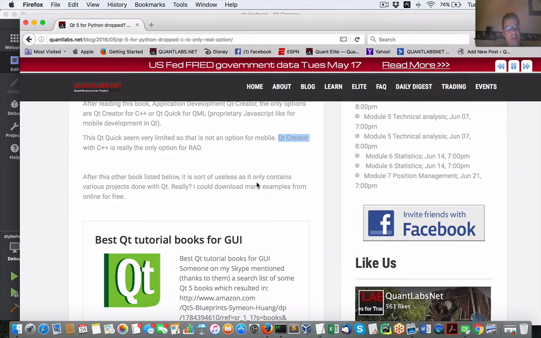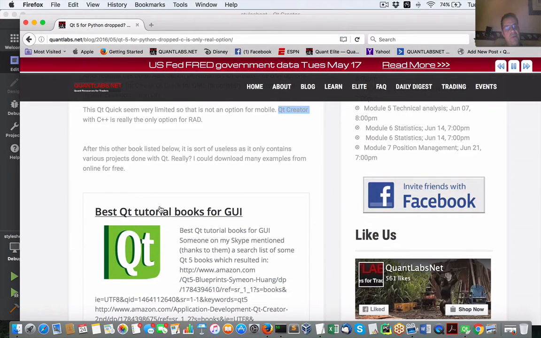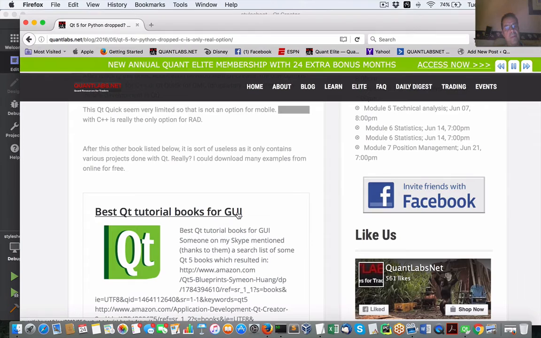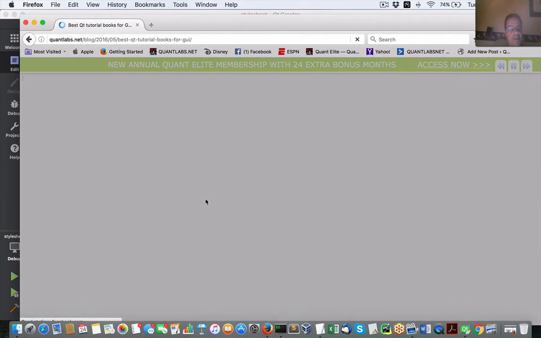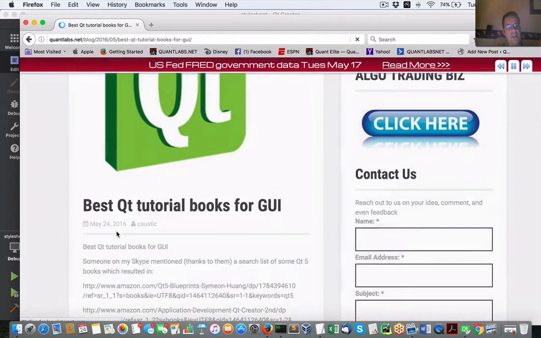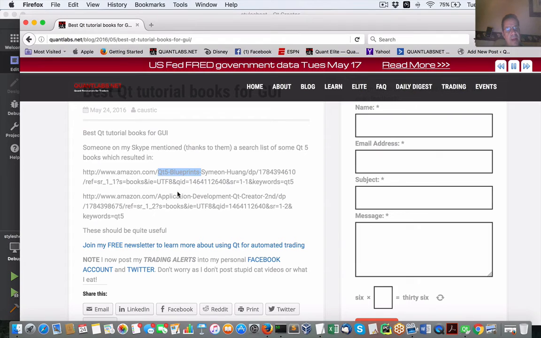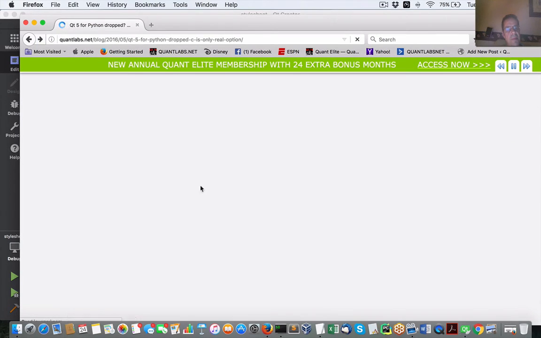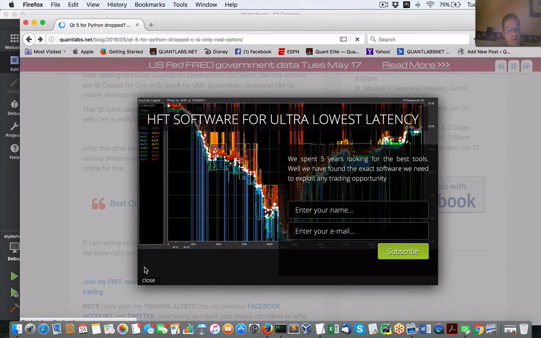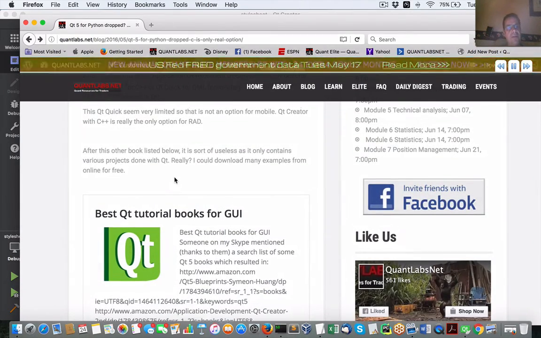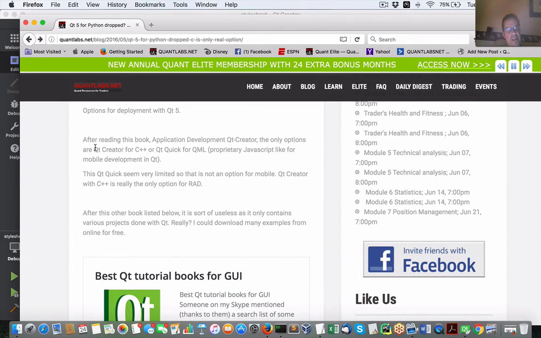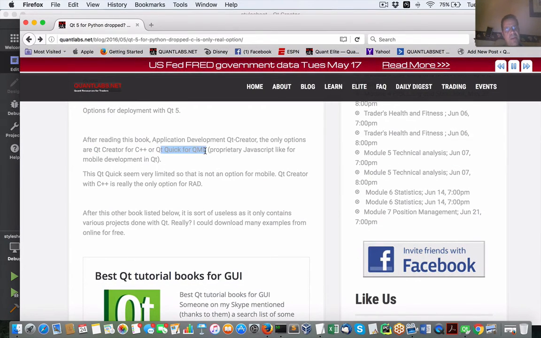So I played around a lot with this stuff for the last few days, and I went through this book, a set of books, there's two listed here. The first one here is called Qt Blueprints, which is kind of useless because it just shows examples. I haven't really looked into it, but the only useful one is this one. So that's the one I read earlier today, which led me to where I'm summarizing where I think Qt5 is at in terms of deployment options for language deployment: either, again, using Qt Creator for C++ or Qt Quick for this QML.